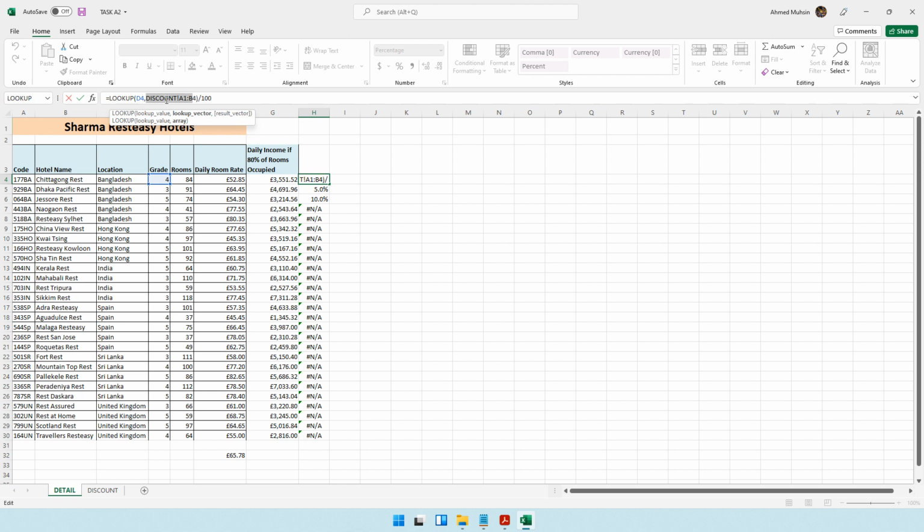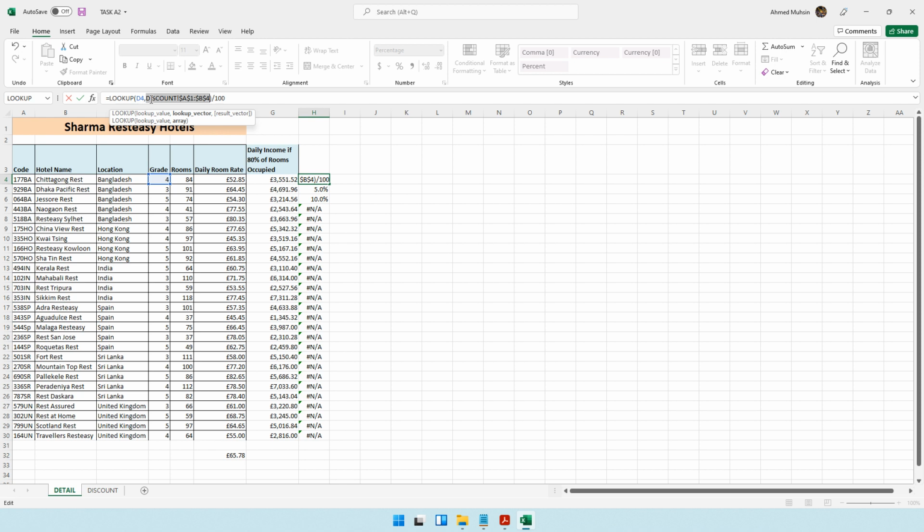So what I do is I carefully select only this address, and then I press the F4 key. On my keyboard I have the function 4 key. So F4, when I press it, you can see that the address gets locked. So discount worksheet A1 to B4, that address is locked. So when I replicate the formula, yes, D4 will become D5, D5 will become D6. That's okay. But discount worksheet A1 to B4 will remain the same. That will not change when I replicate the formula. I do not want that even changing. So that's why I have locked it.